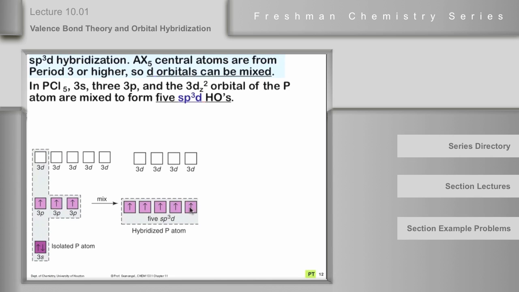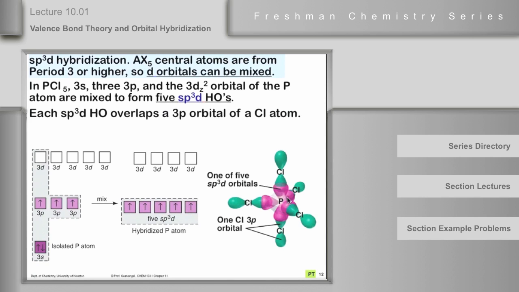They're equivalent in energy, and so if we put 5 electrons in there, Hund's rule says there'll be 1 electron in each one, and their spins will be parallel. Okay? So that's a very good situation to form 5 bonds. And here is the orbital description. The hybrid orbitals are in purple around the phosphorus: 1, 2, 3 equatorial, 1, 2 axial.